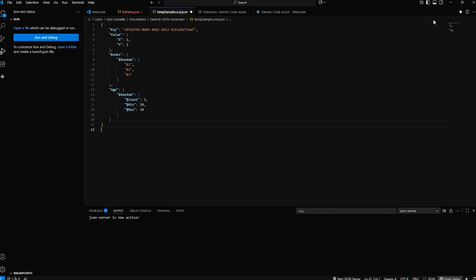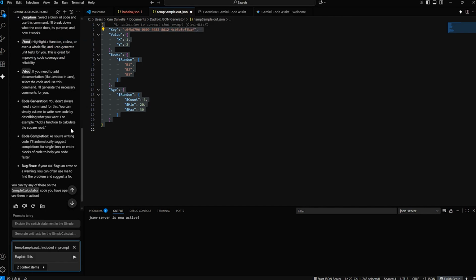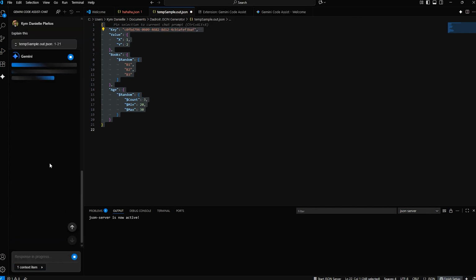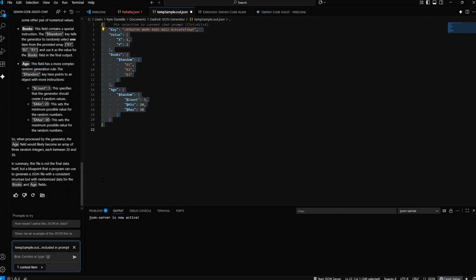Now you have to accept it in order for it to be put into your code, and now you should have this one. I don't know if this is the right code. Now, if you're not sure, again, you can ask Gemini. You could click on explain this, and then it should explain to you the code that it has just put on your screen. So I think it still didn't really, you could say, I needed a calculator code for JavaScript, not this.